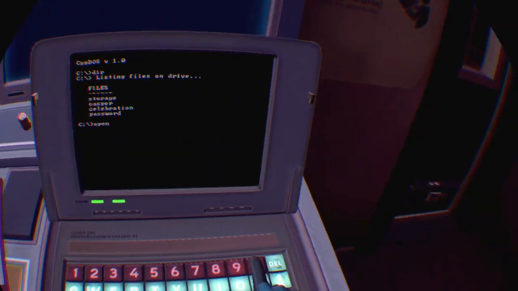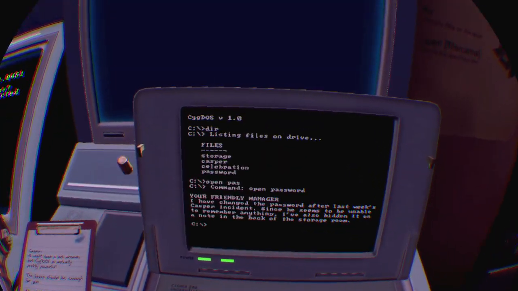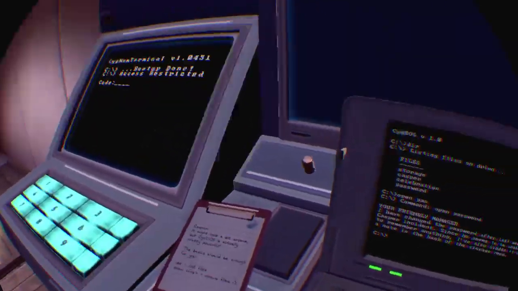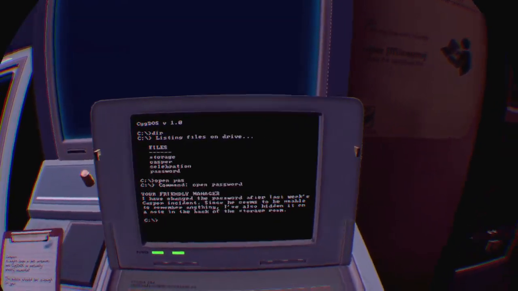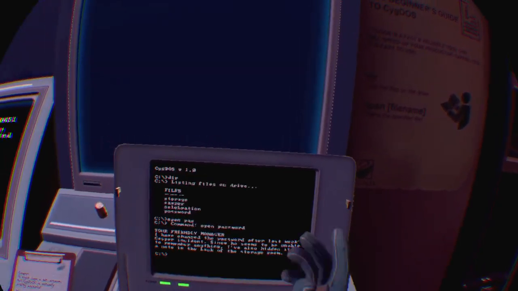Okay, you don't need to type the whole word again, guys. Just a key part of it. Let's see. There we go. Open password. Let's put this away. I've changed the password last week. Casper incident since seems unable to remember anything. I've also hidden it on a note in the back of the storage room.